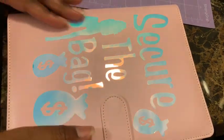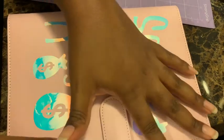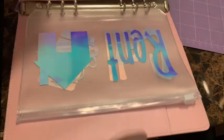I'm gonna add a few things, so continue watching. I'm just making sure it's all smooth and laid down and pretty and everything. Yeah, so now I'm going to put in the actual notebook pages. So here are the notebook pages, and I'm just trying to play around and see if I want to put the envelopes in the back or the notebooks. I decided to put the notebooks in the front of it, and this is just an add-on. I got this from Amazon as well, and I love it. Yep, absolutely.